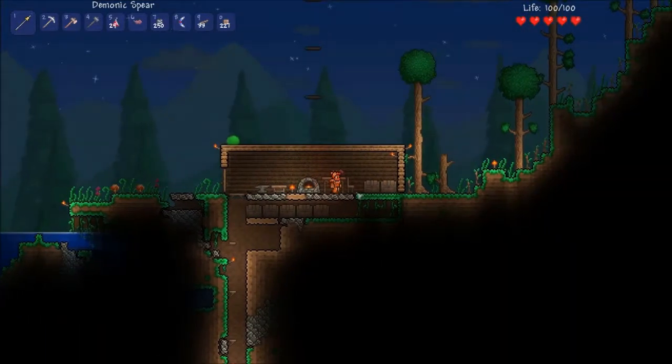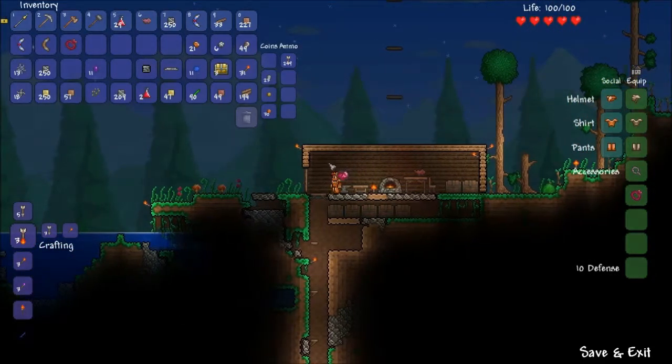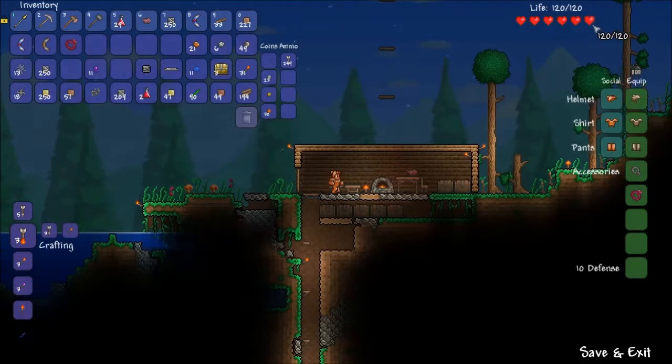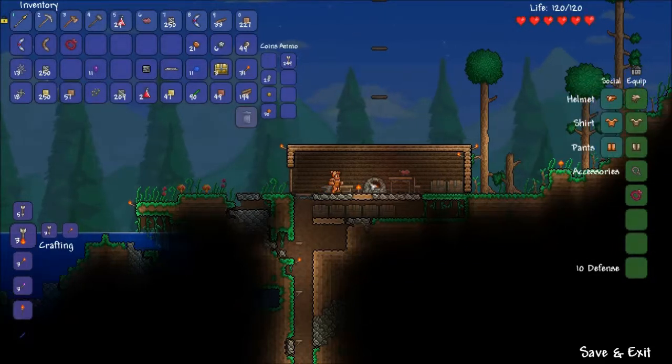Let's see here. First things first, this life crystal. If I have it in my hotbar or hold it in my hand and use it, if you watch my life over here, I now have a maximum of 120 life instead of 100. You can do this up to, I believe, 400 life, and I'm going to at first do it up to, I think, 180, because if I do it to 200, there stands a chance of some game progression that I'm not yet ready for.